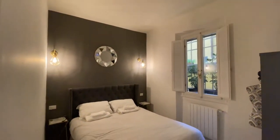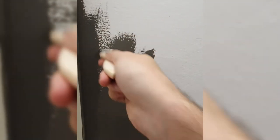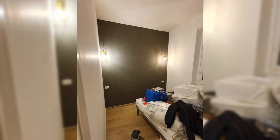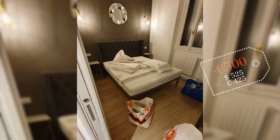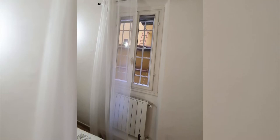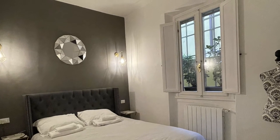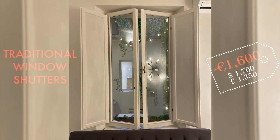Last but not least, the bedroom — the space where we did the least, but as you can see, just a few changes can go a huge way. After selling the bed frame, we created a charcoal feature wall where the headboard would go, and a slight ladder in paint faux pas aside, it went pretty quickly. We added some modern brass applique lights which cast interesting geometric shadows, and put together a grand Chesterfield-style headboard. Some marble and brass bedside tables later, we were pretty much done. But I want to direct your attention to the windows — previously they all had floor-space-absorbing draped curtains. After discussing with the clients, we pushed the boat out to get a carpenter to create bespoke traditional shutters throughout, which not only reintroduced a lost historical feature but freed the space from around the windows entirely.